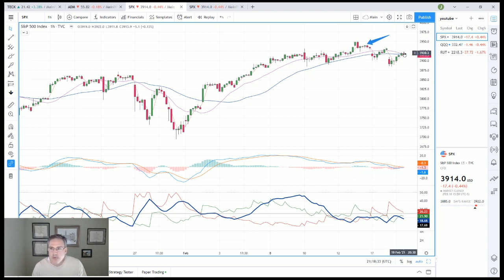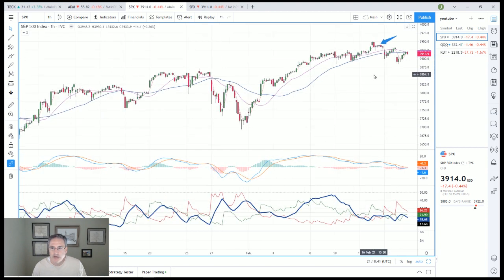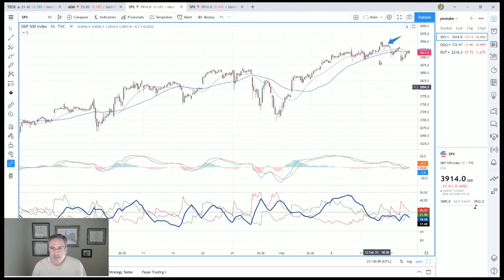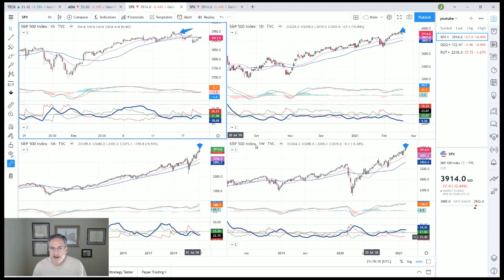I think if we end up pushing up through this 39.25 area, something like that, then we're probably just going to be sloppy sideways. And this probably does not resolve itself to the downside, at least for now. But again, when I'm looking to hedge, I'm looking at it like, I've got a week or two of risk for the market to pull back. And I kind of want to see what kind of sellers show up. And I do really inexpensive option trades. It's not like we spend a whole lot of money on it, but it does protect the downside risk. So that's the mentality there.